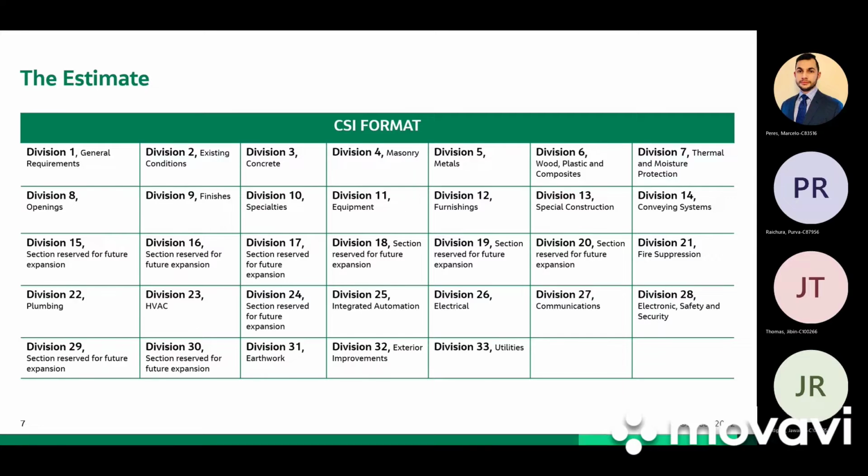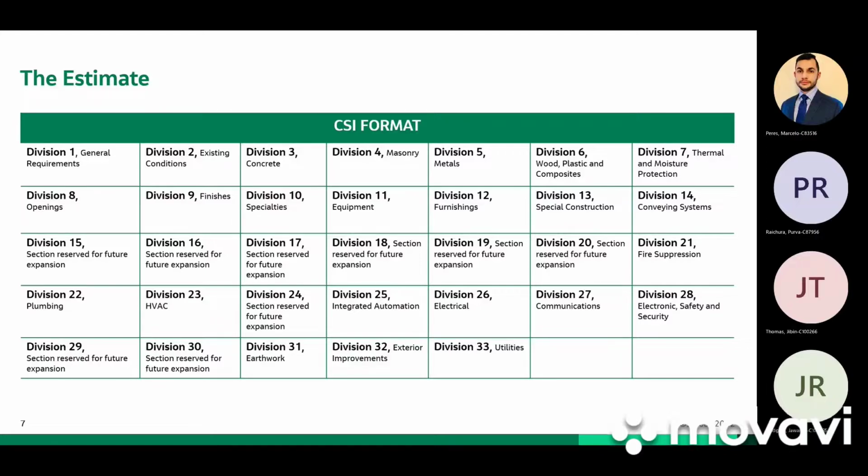Very often you'll encounter estimates that are called unit prices. A unit price estimate follows a system called CSI MasterFormat. The CSI MasterFormat is recognized throughout the entire construction industry. It's a construction guide for everyone. Shortly in y'all's careers, you'll realize that everything in construction revolves around the CSI format. It keeps things standard, it keeps things consistent, no matter where you are in the country. And it's also an easy way to break down construction by divisions.